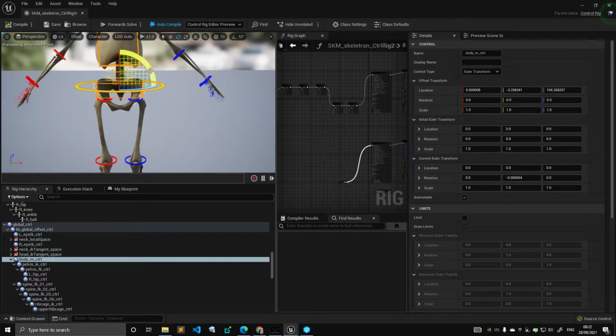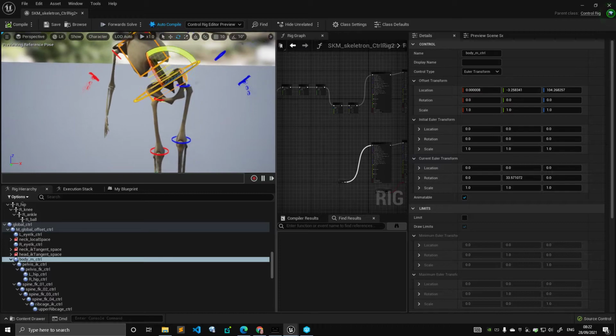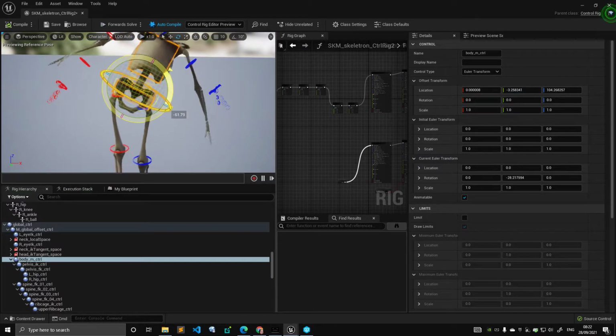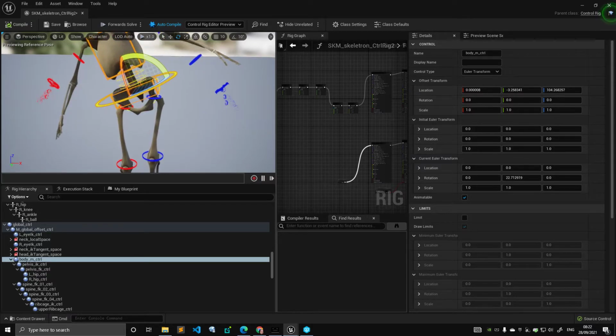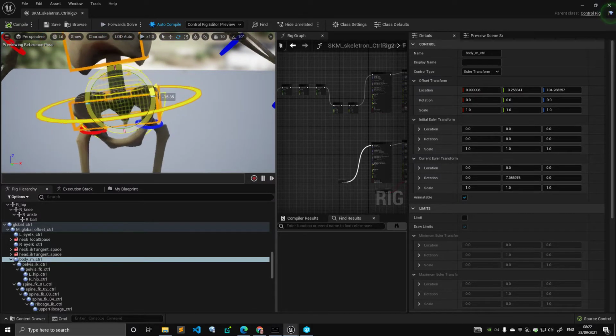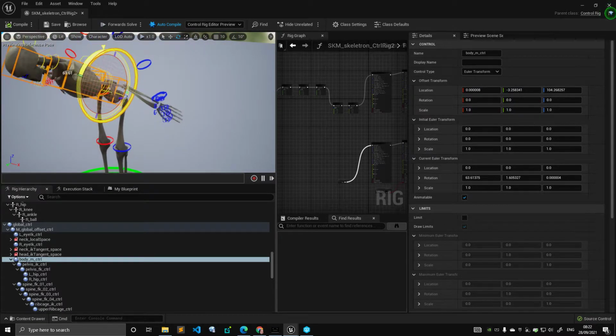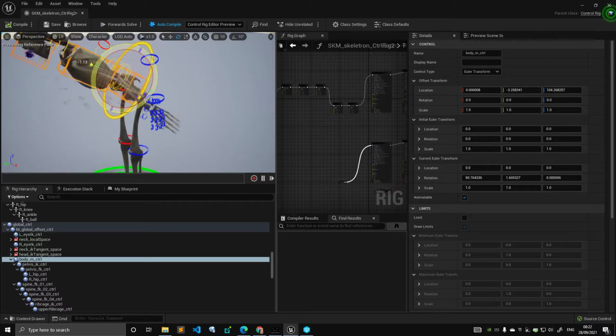Now when I rotate this, you can see that these two legs here are moving, but only preserving the translation of the hips, not the orientation. And this is something that might be helpful when you animate dangling characters.